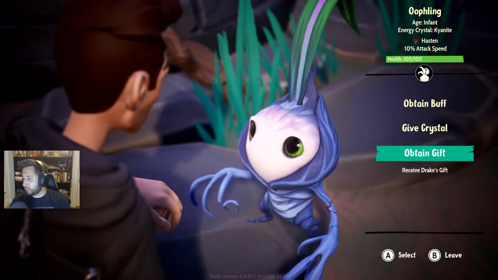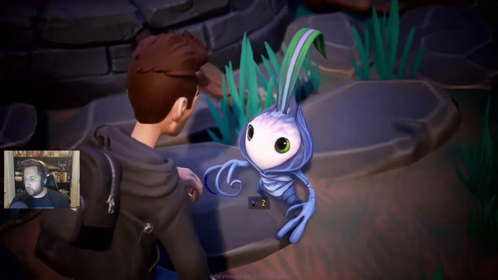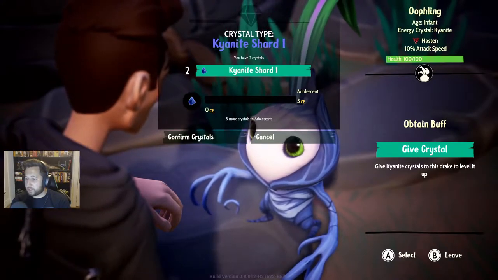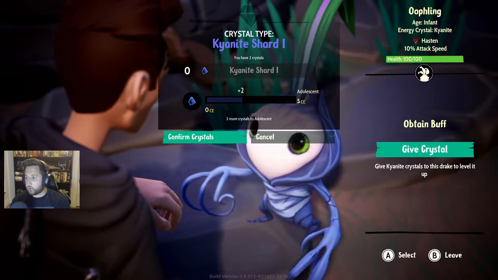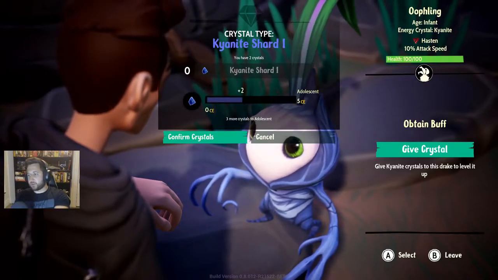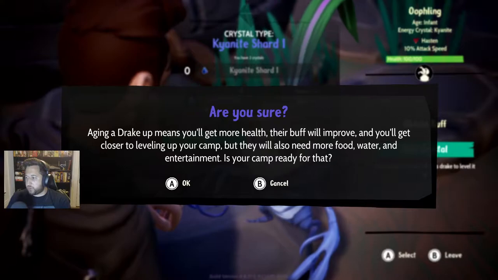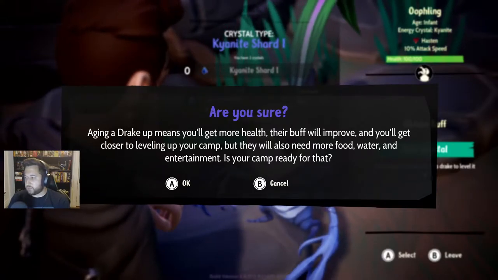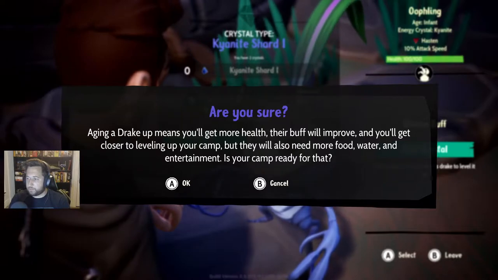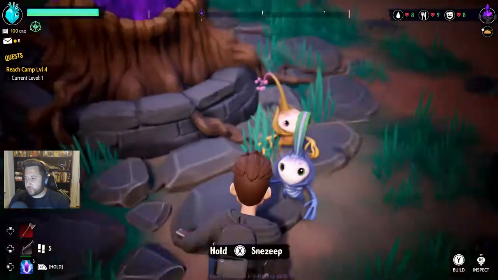And I hope you... Oh, he's also giving me a gift. Oh, okay, so he's giving me a gift, but I also have the option to level up. Oh, thanks, buddy. Appreciate it. Here, for that, you can level up. And I hate to see you get older, but... Oh, okay. Whew. He doesn't have to level up just yet. So, as you can tell, I would need 5 of the Kyanite shards to actually get him up to adolescence. Aging a drake up means you'll get more health, their buff will improve, and you'll get closer to leveling up your camp, but they will also need more food, water, and entertainment. Is your camp ready for that? No, but we're gonna see what it looks like anyways. Does he grow a little bit? No, he doesn't. Okay. Which is fine.